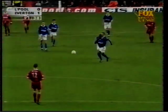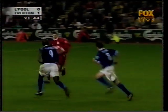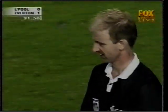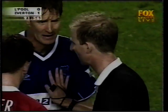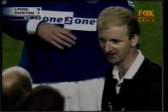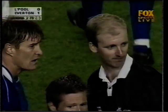Trevor. Well, talk about a high tackle. That was almost waist high. And you have to say, Alan, that the referee was no more than 2 or 3 yards away from the action. Saw it absolutely clear, and he produced a card instantly. Well, when you think that he was quite lenient towards Michael Owen, and it has to be said, Don Hutchison in the first half, just think what the red card count could have been tonight. Yes, it's been fiercely competitive, but over-competitive. I've not seen a game for such a long time with so many bad challenges.